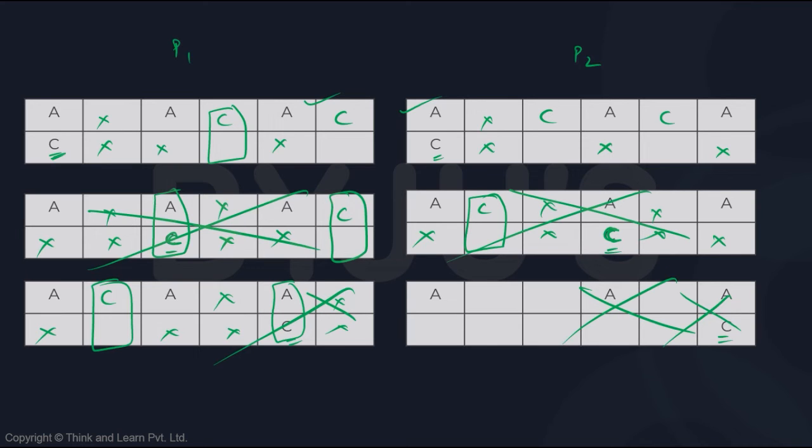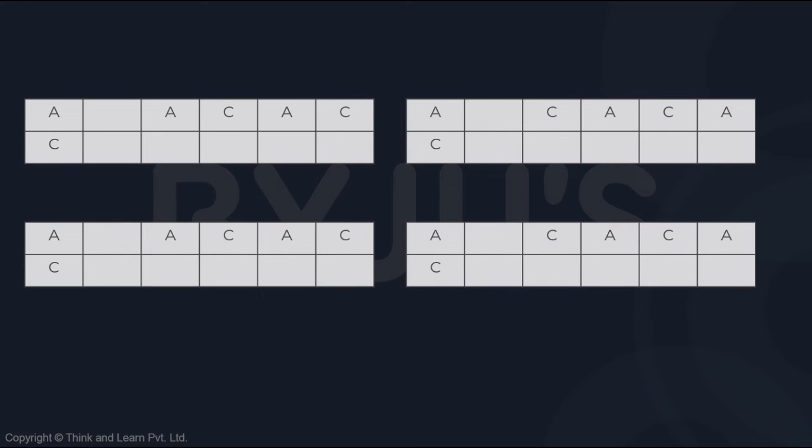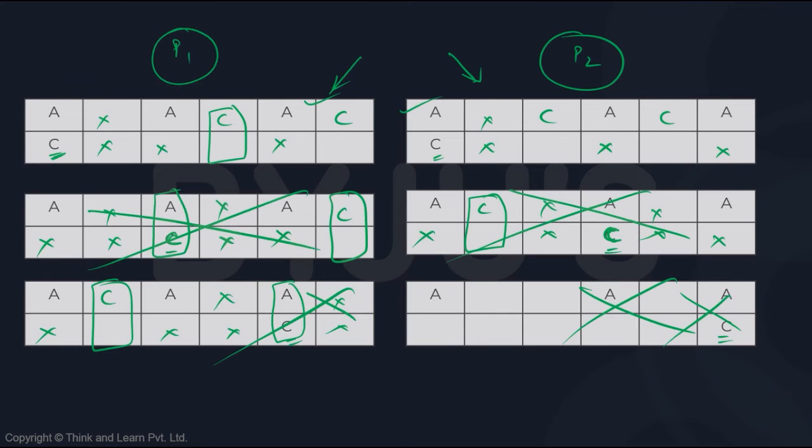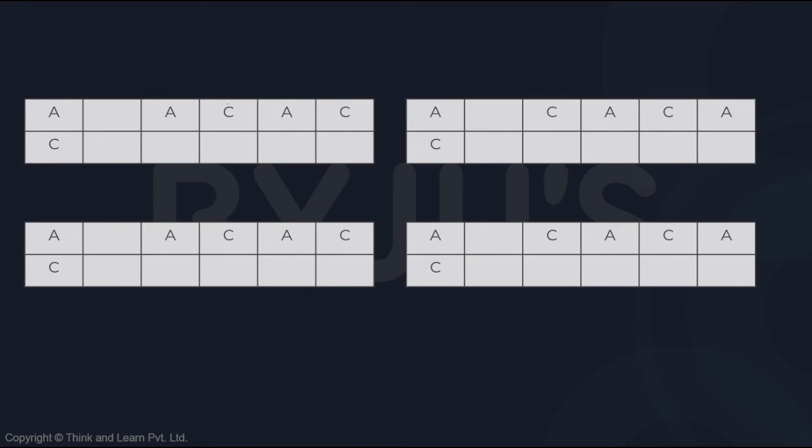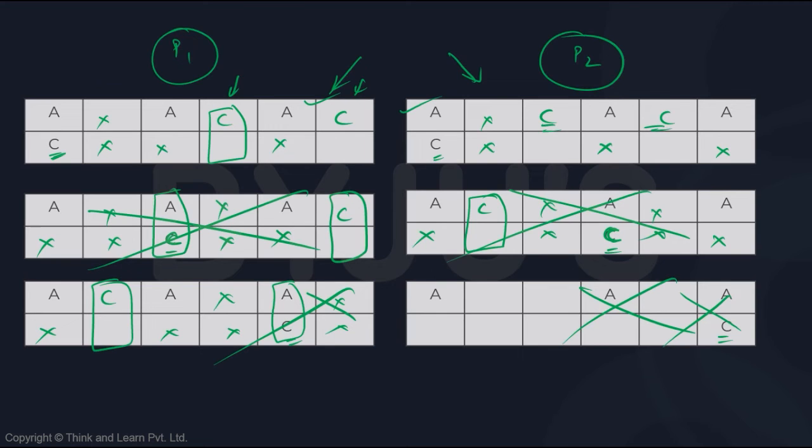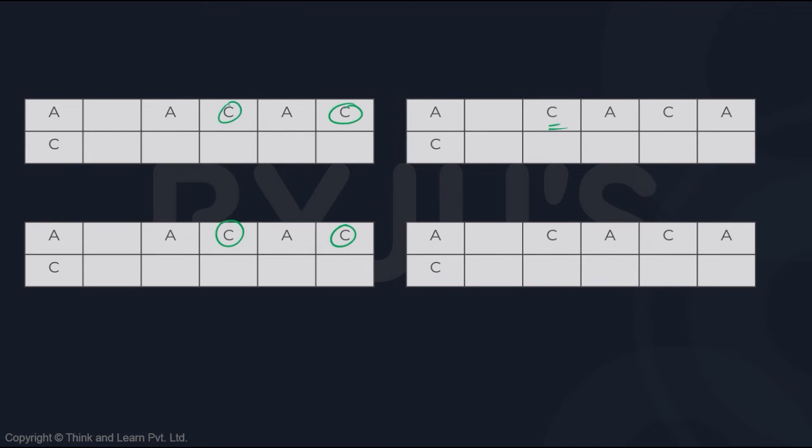So ultimately you will notice that in the first possibility and the second possibility, you will have one case each. So one case each, and this is what you'll have. If A is here, so look at this. What are the cases? C is coming here, C is coming here. That is what I've written. C is here, C is here, C is here, C is here. Similarly, if C is here and C is here, I'll write C here in the gaps.